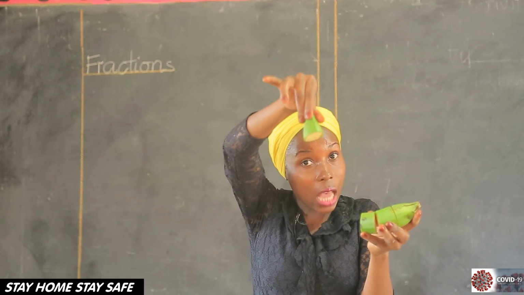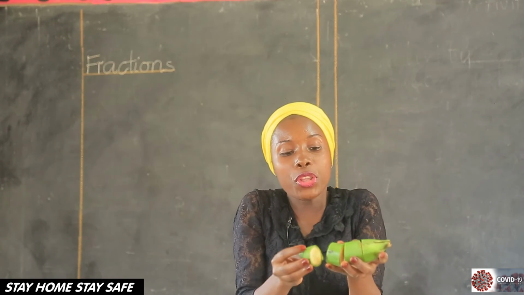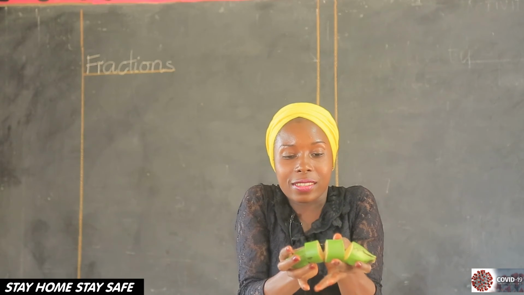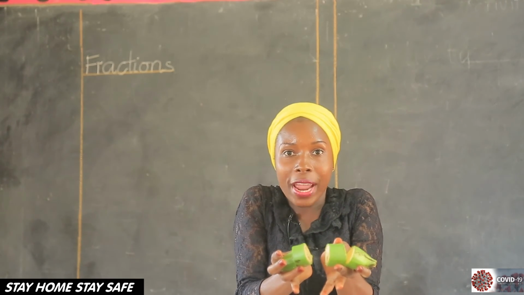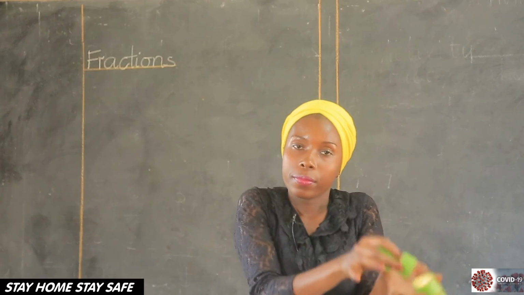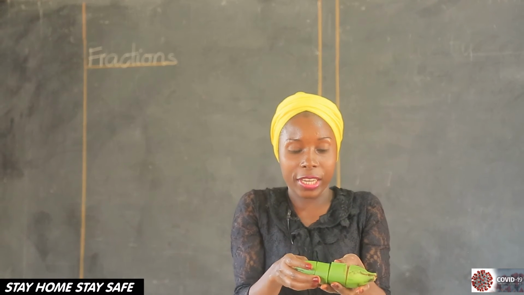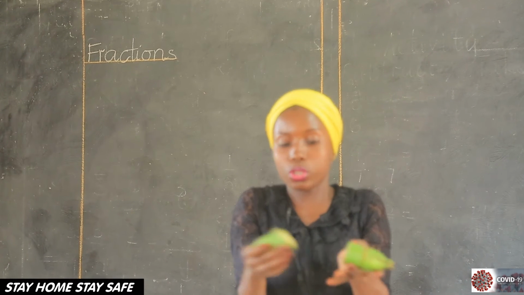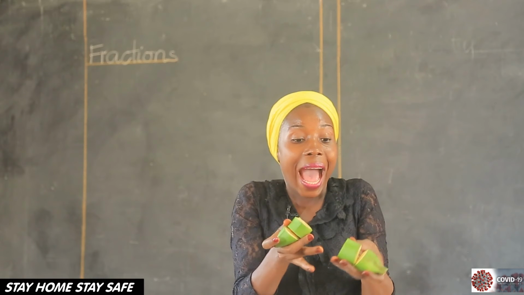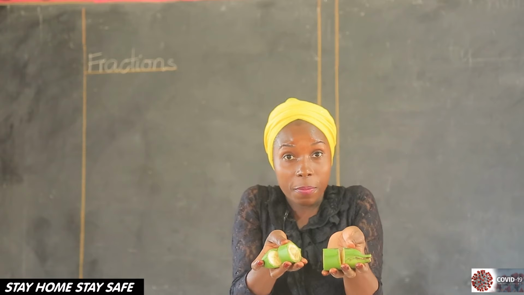Yes, this is how many pieces here? This is one piece, but how many were there at first? There were 4, right? So this is one piece out of the 4 pieces. If I say these are 1, these are 2, so these are 2 pieces out of the 4 pieces. Can you see the 4 pieces?